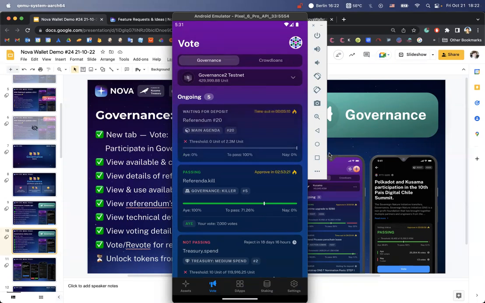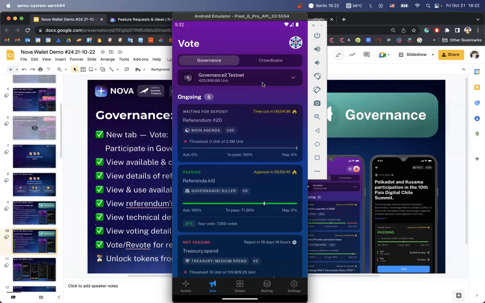We will pay attention to what each network is doing in terms of maintaining their governance versions, whether they remain on the current generation governance, or follow Kusama and Polkadot, updating their networks to follow the 2.0 governance. We will try to keep our eyes on this, and as soon as a network changes the governance from version 1 to version 2, we will update Nova so that the governance will be reflected accordingly.